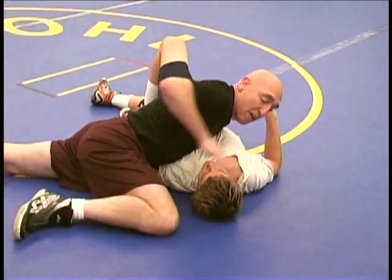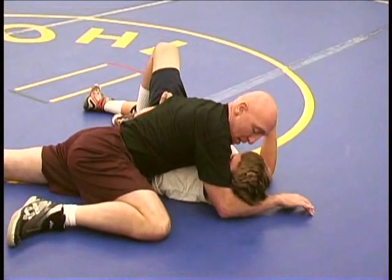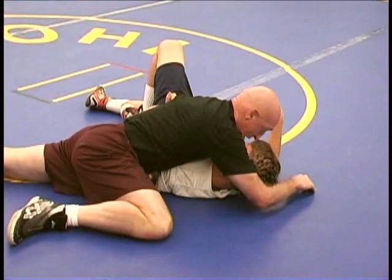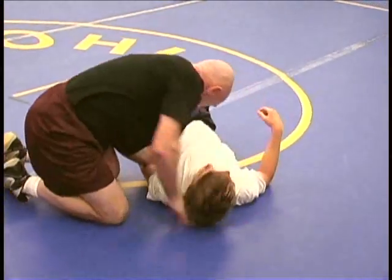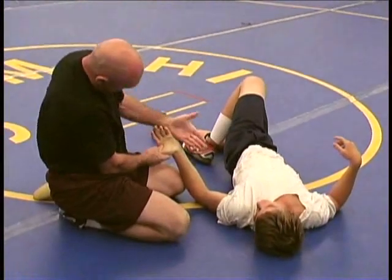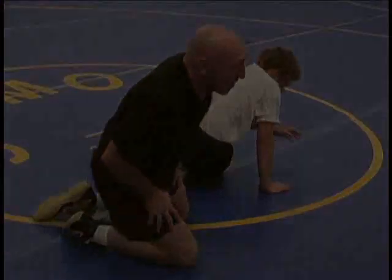Now I have a reverse half Nelson, regular half, reverse half. And I let my fingers do the walking. As I let my fingers walk away, you'll see his facial expression will change. Okay, but see the color change? Red to white. No blood going to that arm.